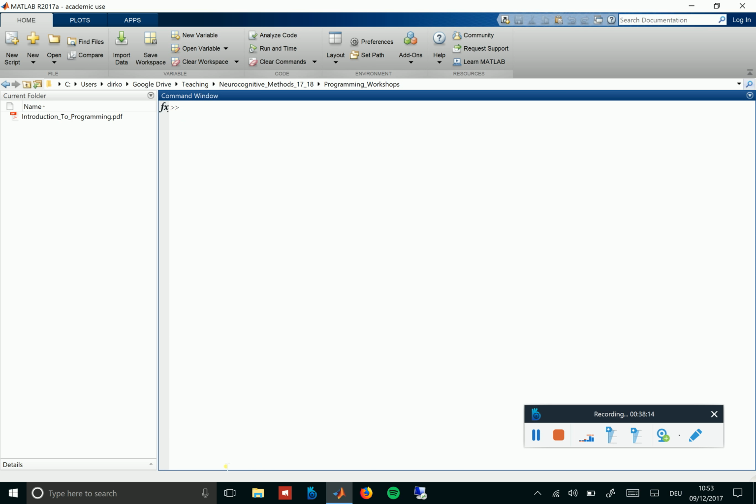So what about variable names? That's the next topic. In principle, you have quite a lot of freedom in how you specify variables, but there are some constraints. Some constraints are that there is a maximum length of variable names.